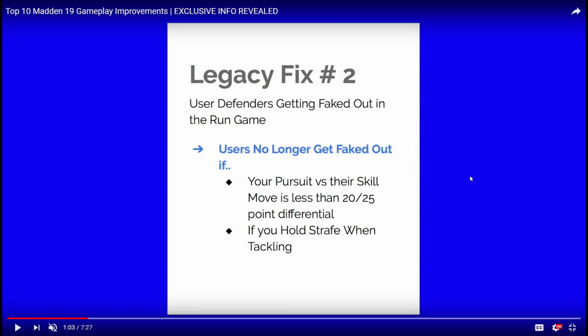Now, it's easy to say users won't get faked out in the run game. They did put in a new system, the one-cut system, to fake out users. And we'll see if they keep the left trigger, right trigger spin, the skill moves that have more directional take on them to beat users, but no longer will you be sucked into an animation unless you're using like a bronze card or something, because for a 25-point difference, you really got to be using a very highly budget squad in order to get a 25-point differential between the skill move and your user's pursuit. So that is what pursuit's going to be used on for users this year.